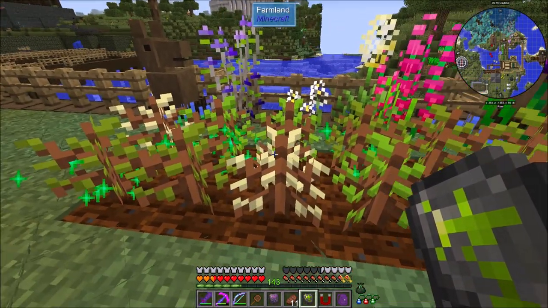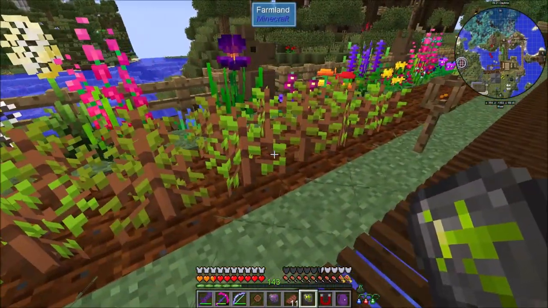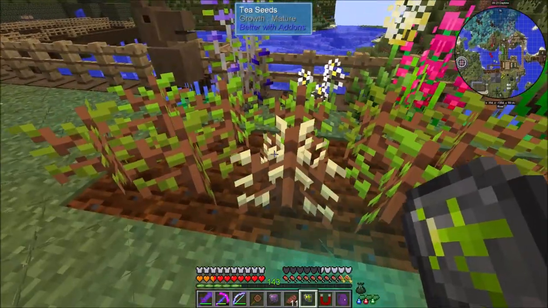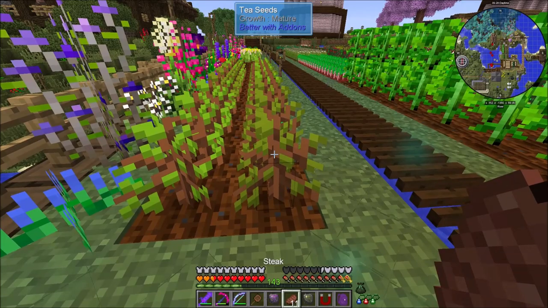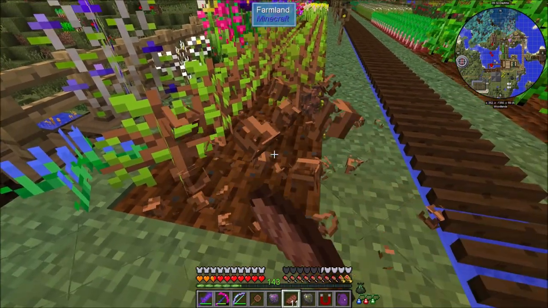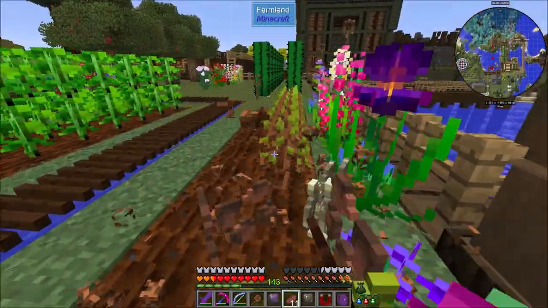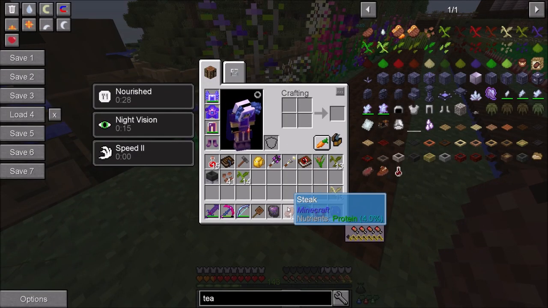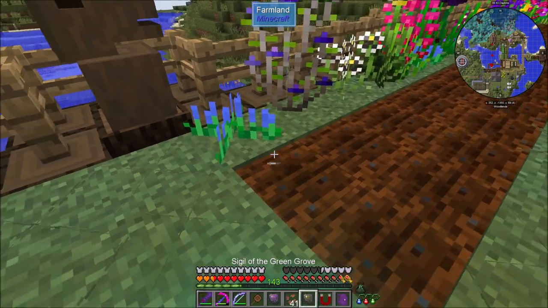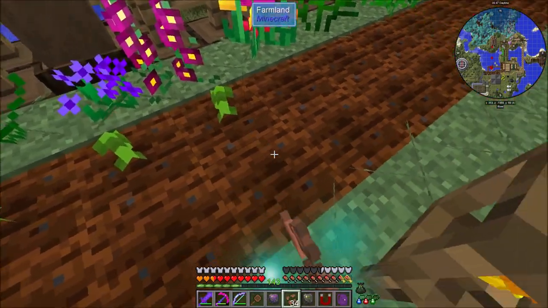Now all of these look to be mainly these two colors. Yeah, I don't think I'm getting a lot of the colors right now. It depends on a few factors. Let's go ahead and harvest these, though. I'm not going to worry too much about getting the other ones. Basically, if you set up your farm in different places and in different situations, you're going to get different types of tea. Like, look at that, 41 seeds. Different types of tea will take precedence, more or less.